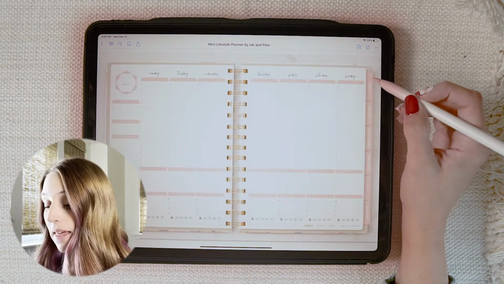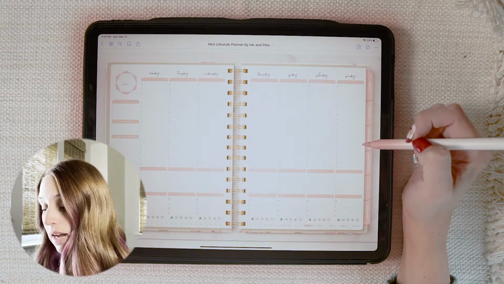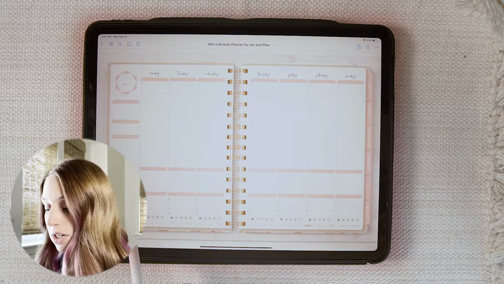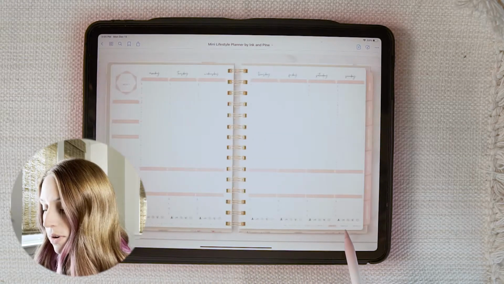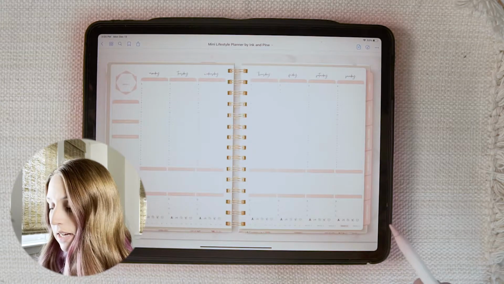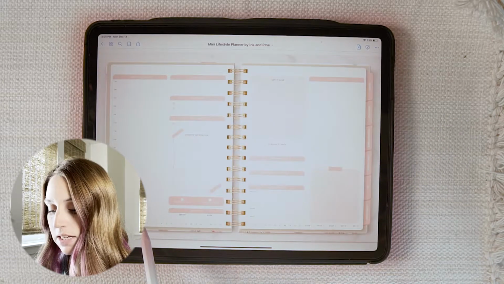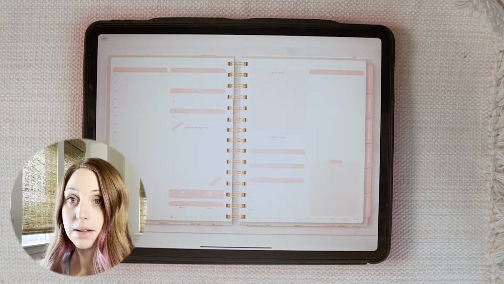You also have your weekly layouts here. Under this tab, all 5 weeks are in here, and there's also navigation to the daily and weekly pages down here at the bottom, and it'll show you which one you're on. It just highlights it. And then if you go into daily pages, it will take you to the first page, and then to get to the other dailies, you can click on these here. So you can easily jump around inside the planner.